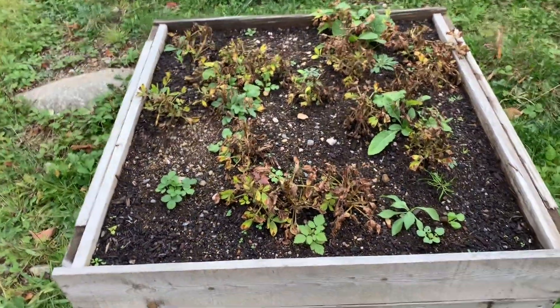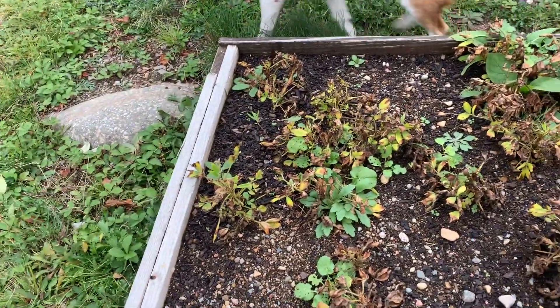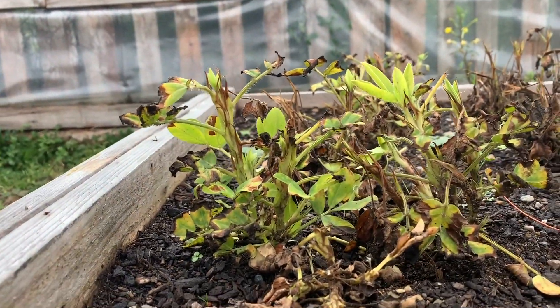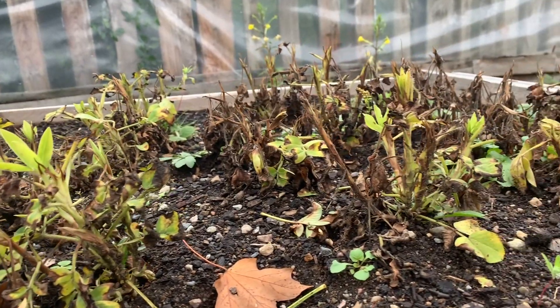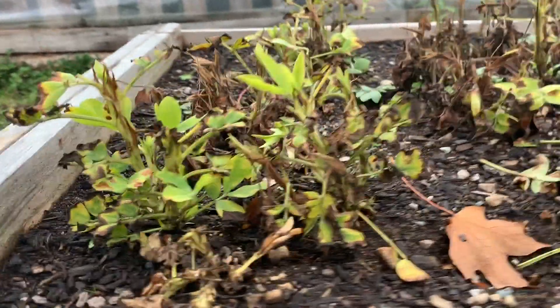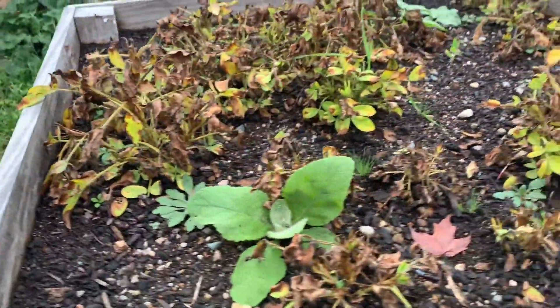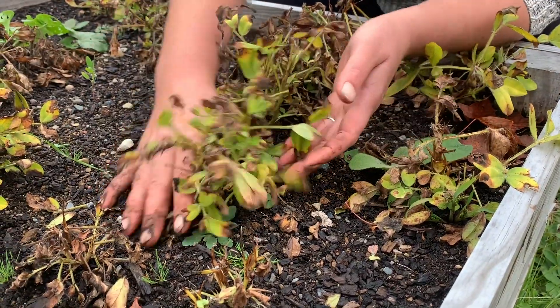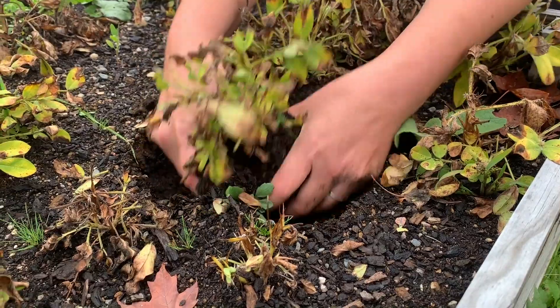The plants are all dying back now, so it's definitely time to harvest. There's some weeds in there that are still green. They're about maybe 10 inches tall and they started getting frost burn, or maybe some problems with the sun early on — maybe problems with the soil. I am not actually expecting to get much out of here, and anything we do get I don't think will be ripe. I wanted peanut butter — I came down to get some peanut butter for my crackers. Okay, let's get picking. Moment of truth.